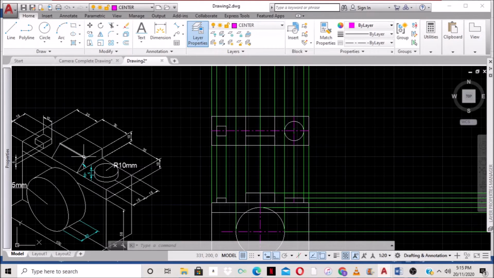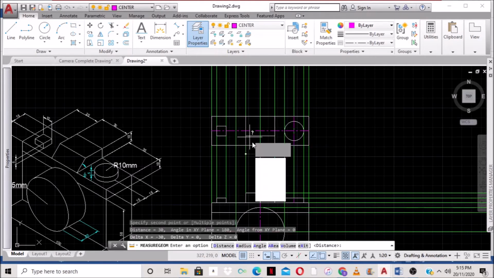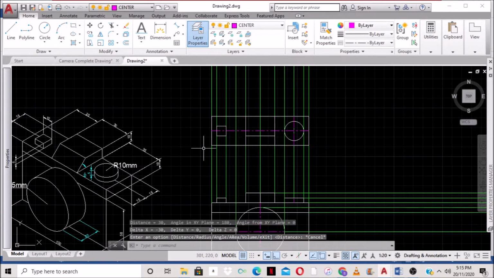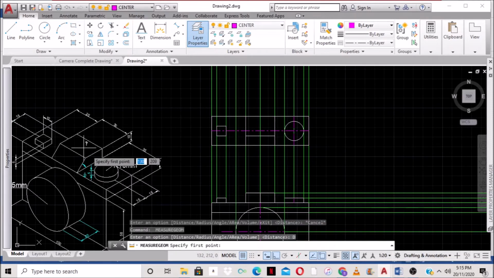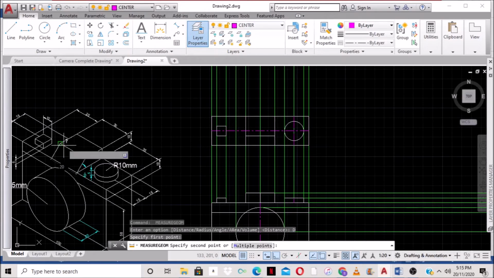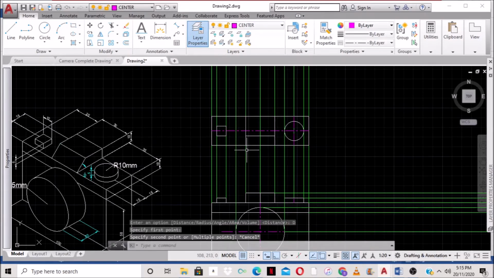Because as we said, from here to here is 20, 30. So space bar, escape. So space bar, give out the measurement command, and we want to measure distance. If I should come here to here, we see that it is 30 as well, right? So if we should draw these lines in, it's not going to show the true measurement. So we have to leave it like this, right?